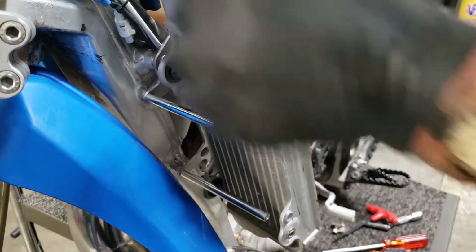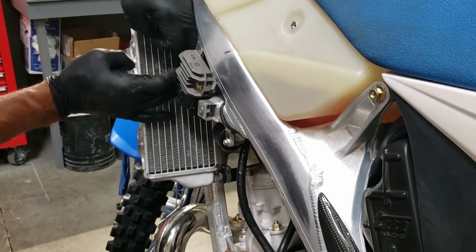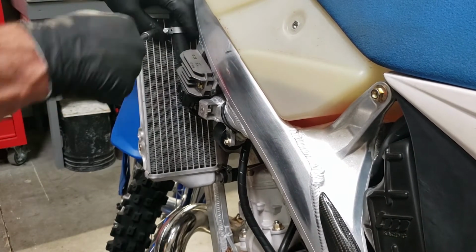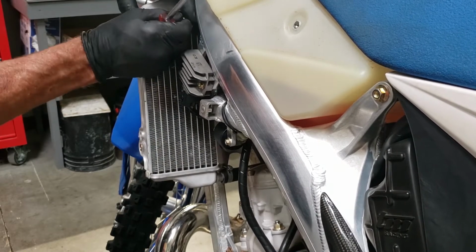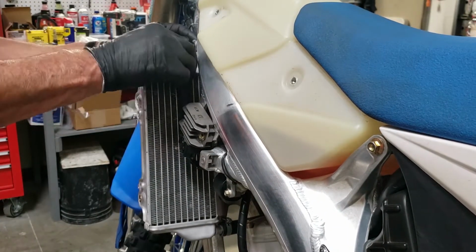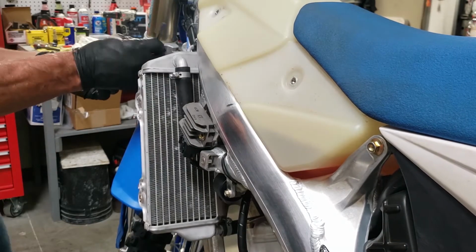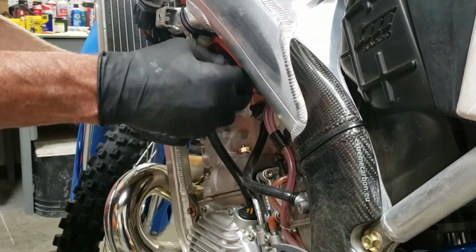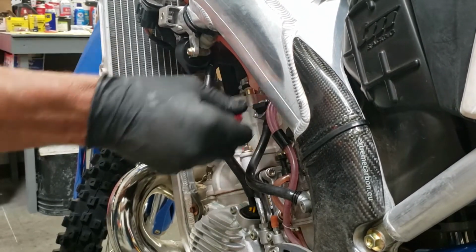And one of the reasons that we're going through this process on this bike is we have another bike that came in and it just tipped over and it hit just wrong and it crushed in the side of the radiator. Now many of these radiators can be straightened out if they do get bent up, but this is a small price to pay to protect them. Those radiators cost a couple of $100 a piece to replace. So we decided rather than go through that expense, I think it's something like 80, 90 bucks or something for the set.